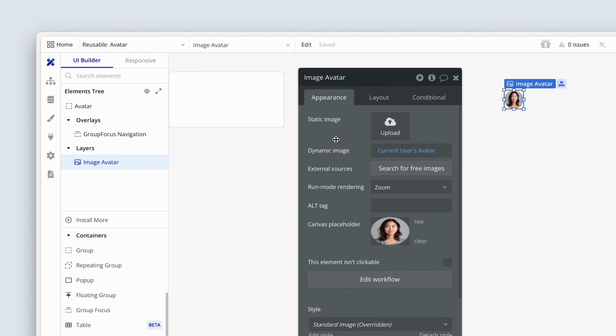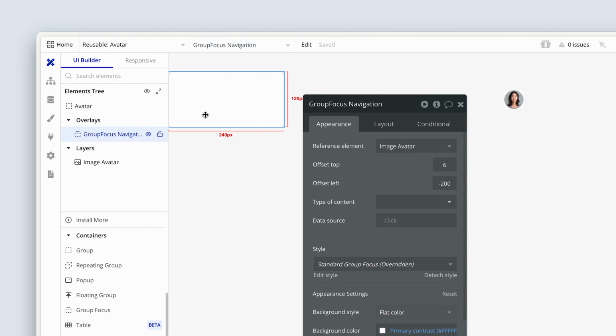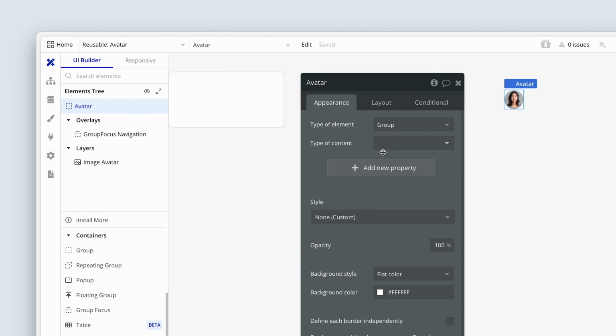Okay. You can see it's pulled back up here for a second. That's okay. We're going to be designing it very shortly. Another thing we need to do here is on the avatar, I'd like you to add a type of content here because this image actually needs to be dynamic. We don't know which person is logged in and which data we need to refer to. So we have to configure that.